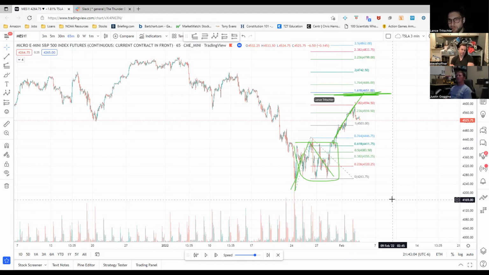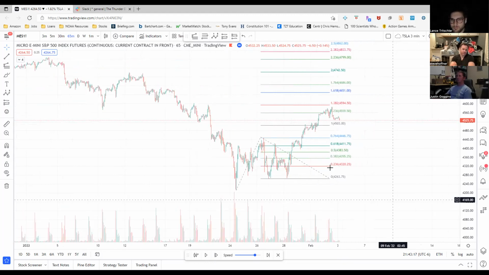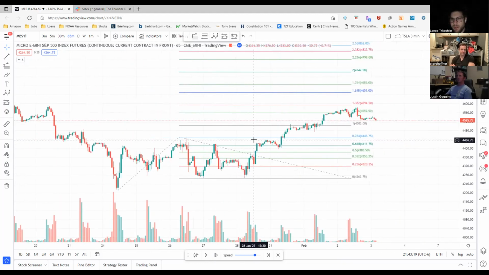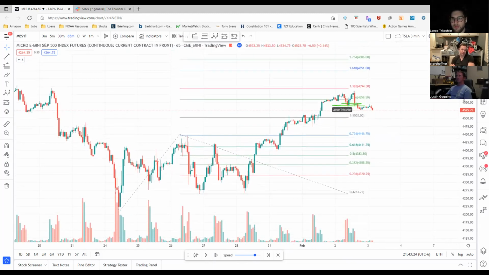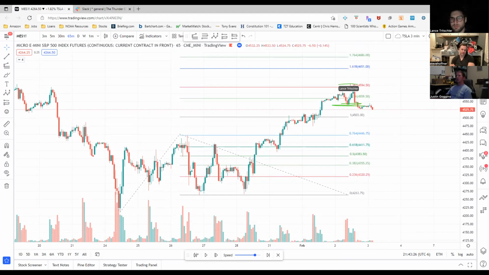But I'm still going to react. I'm still going to see what happens. This is more telling me that I'm probably going to wait for this level, but I'm going to see what happens. So now let's zoom in and see what we have. Okay, so right away, am I calling this the top? What do you guys think? This 382 level? No. Why not? I say no because it hadn't hit the 618 yet. Okay, what do you think, Hoff?